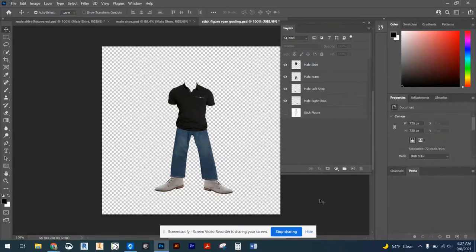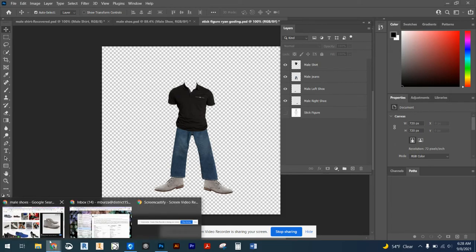In the last video, we went over how to clean up and bring the shoes into our stick figure document for our celebrity. In this video, we will be taking a look at finding your celebrity's face. So this is kind of where we left off. The face is important because we also need the neck, because obviously we have the shirt with an open neckline, and so we need to be able to fill that.